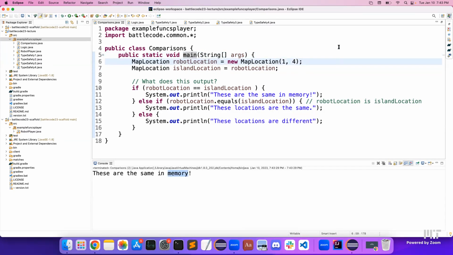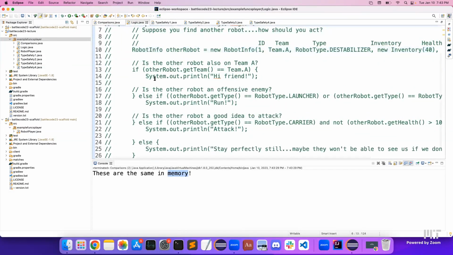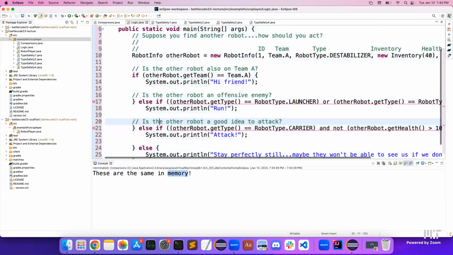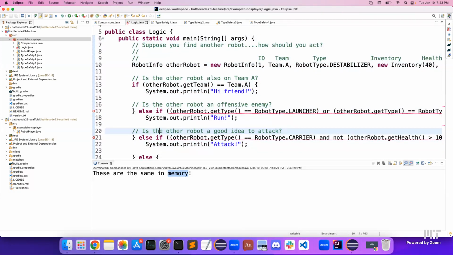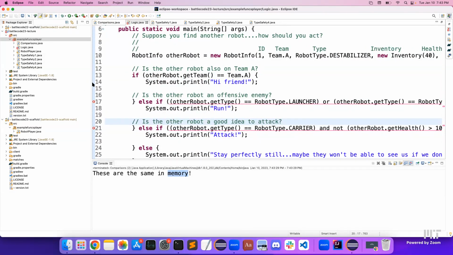All right. Now let's move on to some logic. This is all commented out for a good reason. It's because when I uncomment it, 4 errors or 2 errors will appear and Java won't let me run any other code. So now that it's uncommented, let's take a look at what exactly this code has.